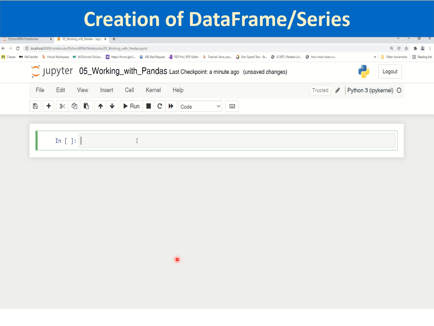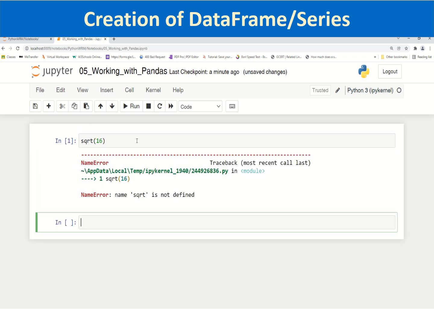Whereas the standard library of Python has its own modules, like we have seen the math module. And just to repeat, I can make use of one method within math. I can try printing the square root of 16 using the sqrt method, which is available in the math module, but it will throw a name error because the math module is not yet imported into our notebook, so into our current working environment.